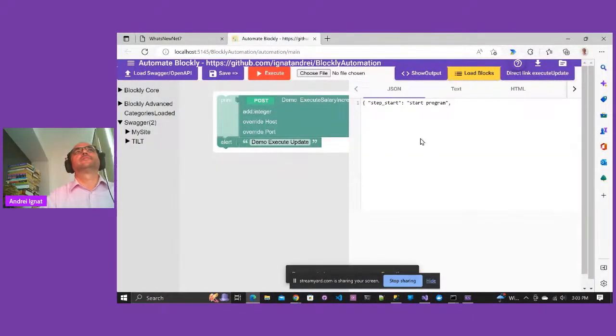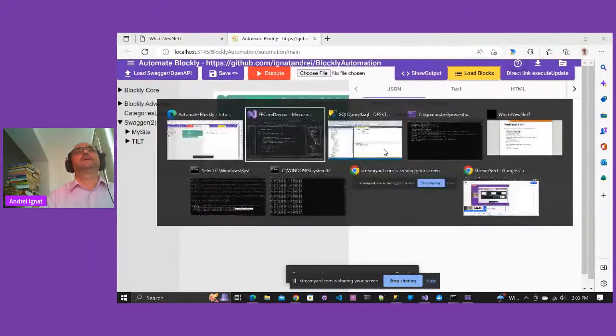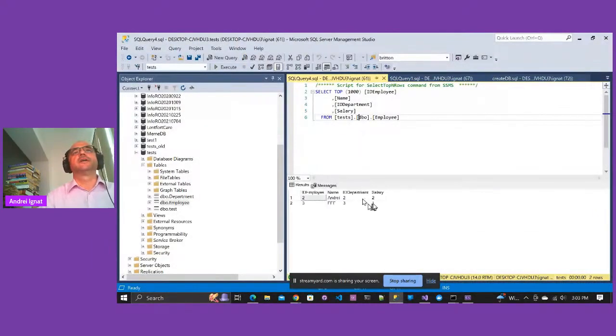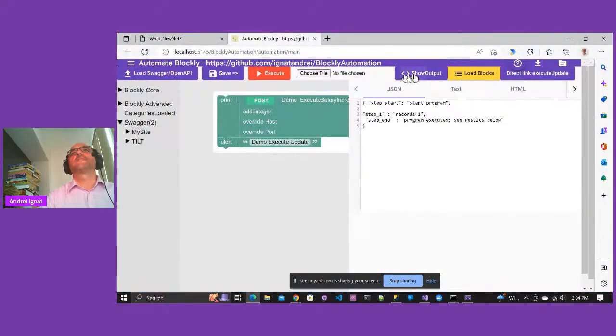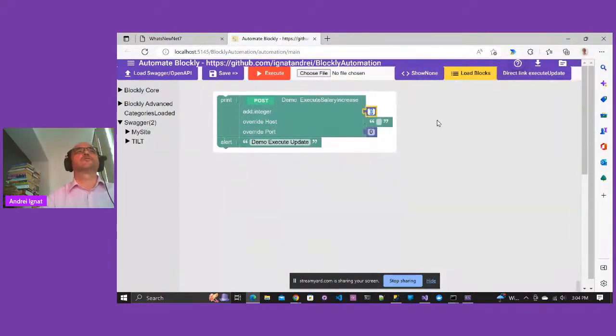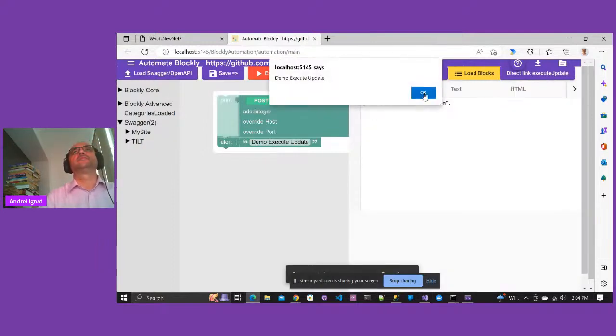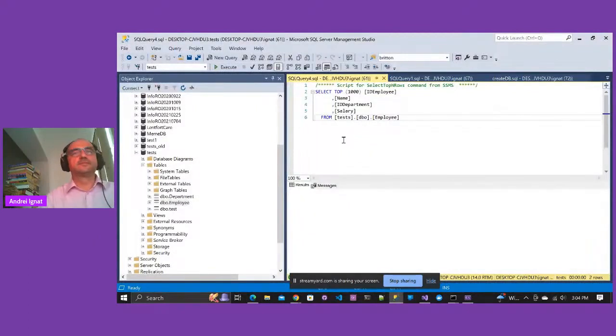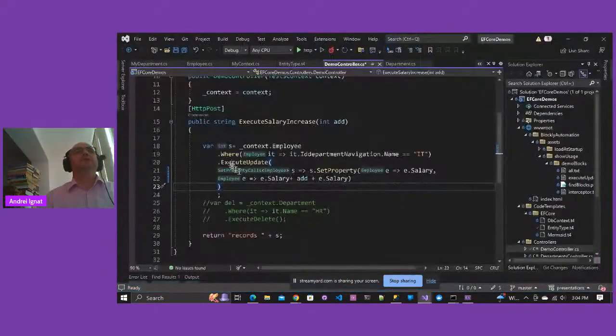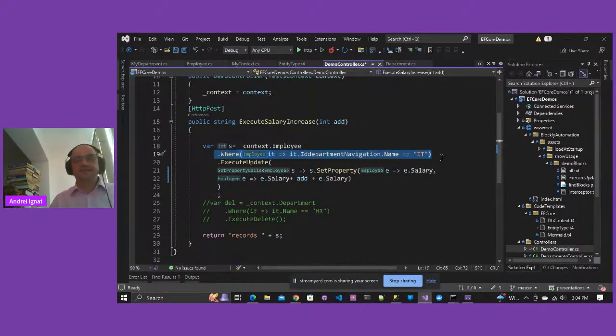Execute. It says the demo has been done. And now if I run, I have salary 2 and 1. It has doubled because I have put the increase of 0, it was 1. So now I put 10, execute again. And now the salary will be 14. 10 plus 2 plus 2 means 14. So the idea is that you can execute an update on something that is in a where. So you put a filter, and you execute directly.